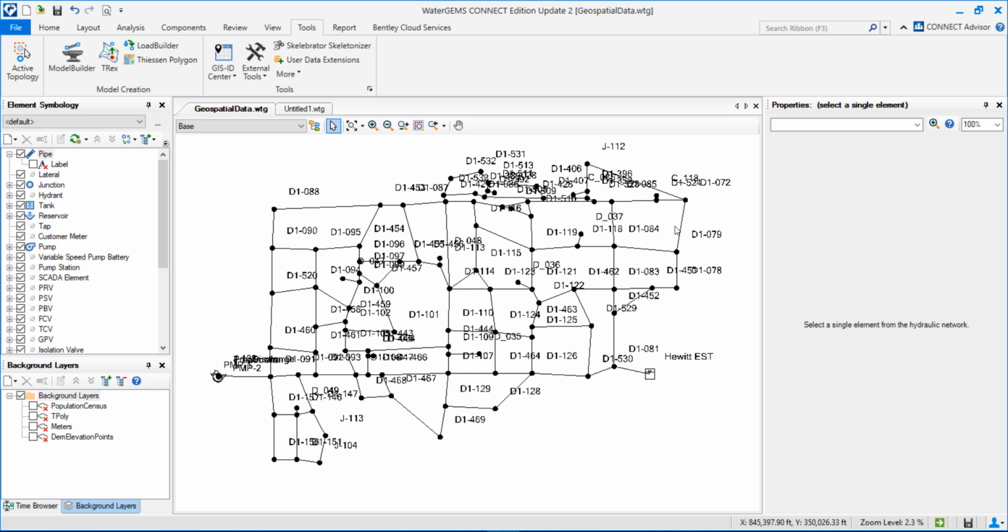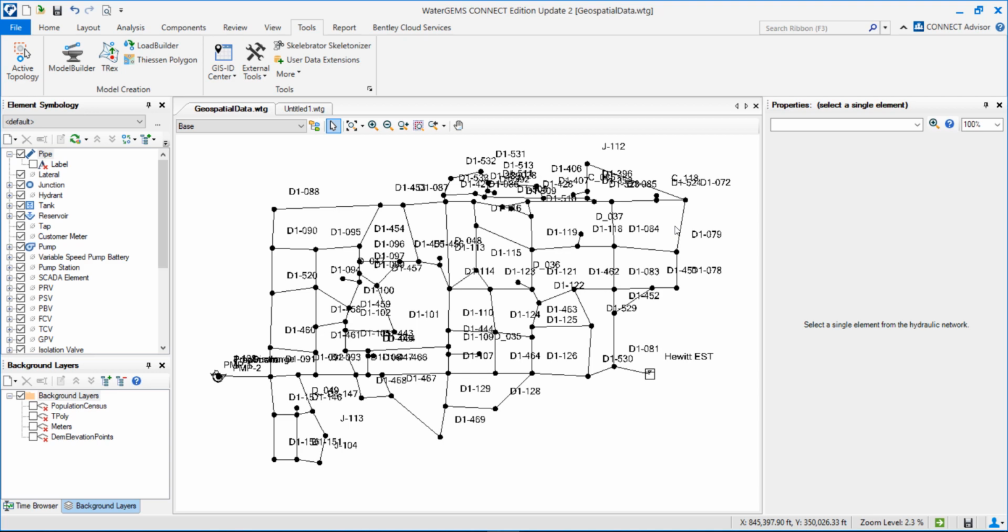If we have a shapefile with the customer meter loads, we can use it to assign automatically the loads of the customer meters to the nearest node or to the nearest pipe. Another way of using LoadBuilder is when we have a shapefile with the population. We can use LoadBuilder to estimate, based on the population, the loads that will then be automatically assigned to the nodes.